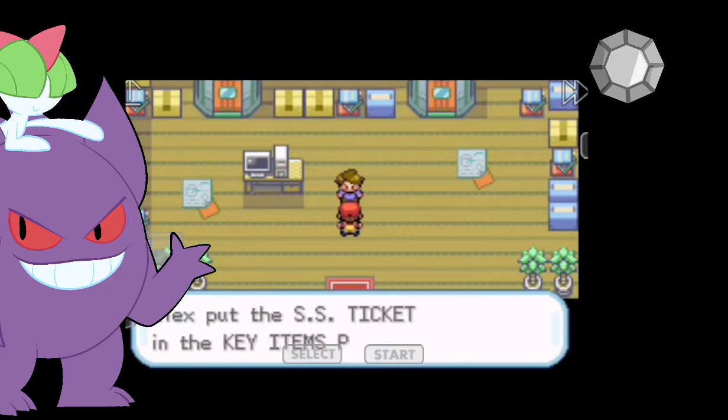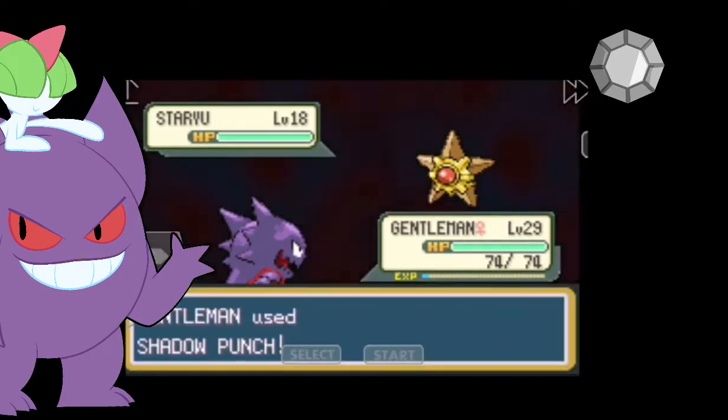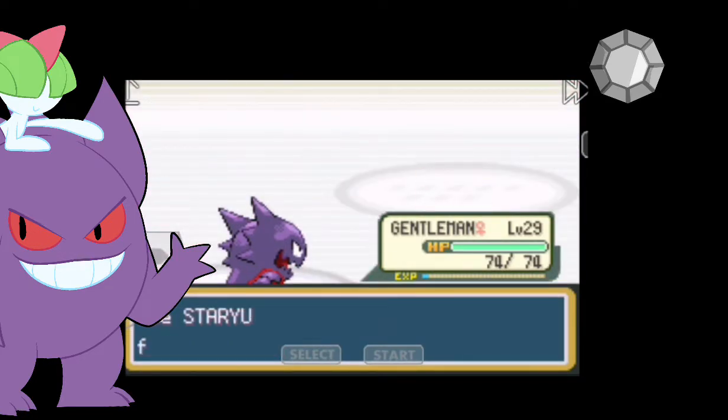Then we grab the tickets from Bill. Now to take on Misty, my favorite gym leader. She sends out Staryu and I use Shadow Punch, one-hit KOing the Staryu.